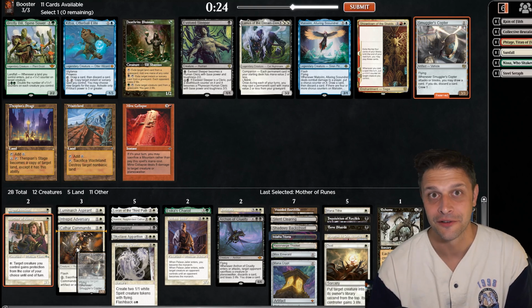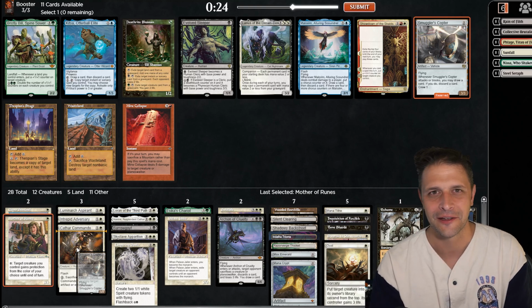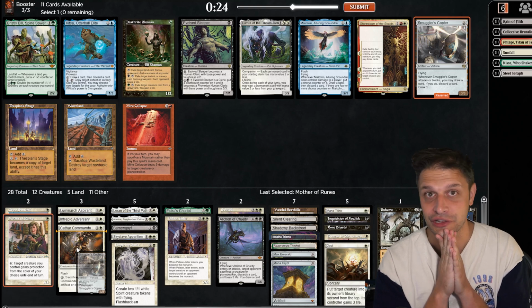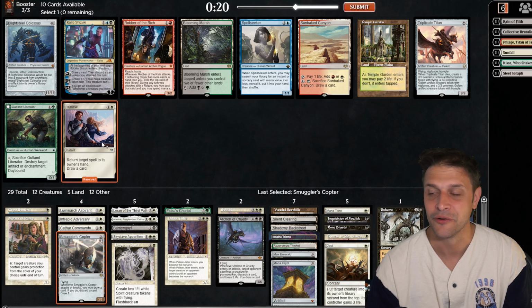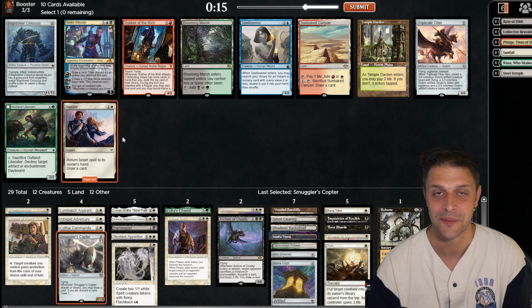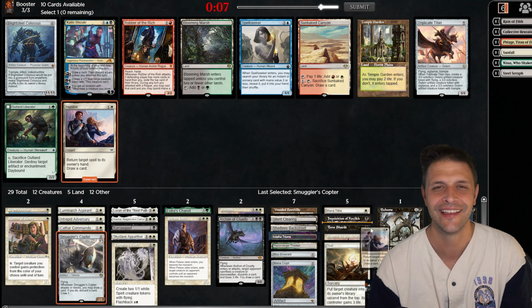Like when you see a Smuggler's Copter and you're like, this is what's gonna make my white-black Reanimator deck work, you gotta think about the decisions that have led you to this point. And here we could take like a Triplicate Titan that we'll never be able to cast and hopefully could pitch, or we can just take a responsible card in Reprieve. And I think we take Reprieve, yay.